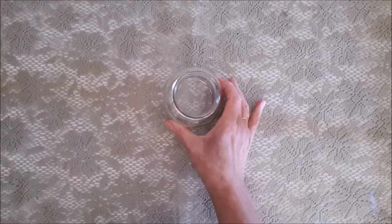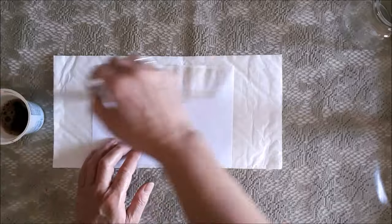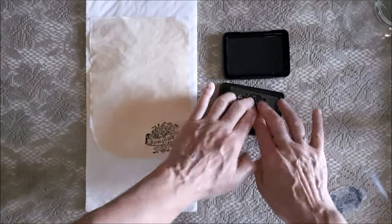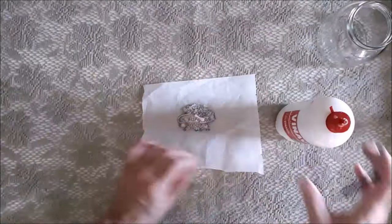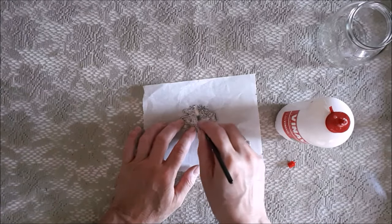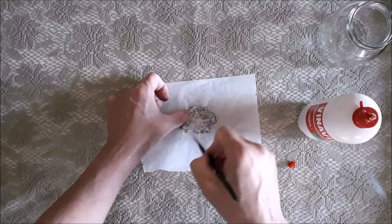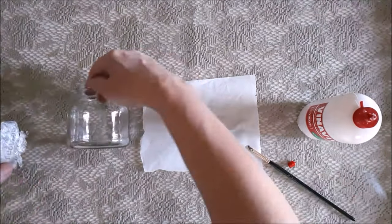So first of all, I washed and dried them. On a piece of photocopy paper, I applied a light coffee wash. When the coffee wash was dry, I stamped on some labels. I could have just printed them out on the printer and then added the coffee wash, but either way is fine. When I glued the labels to the jars, I tried to use as little glue as possible. I used wood glue because I didn't want to risk smudging the glue onto the glass.